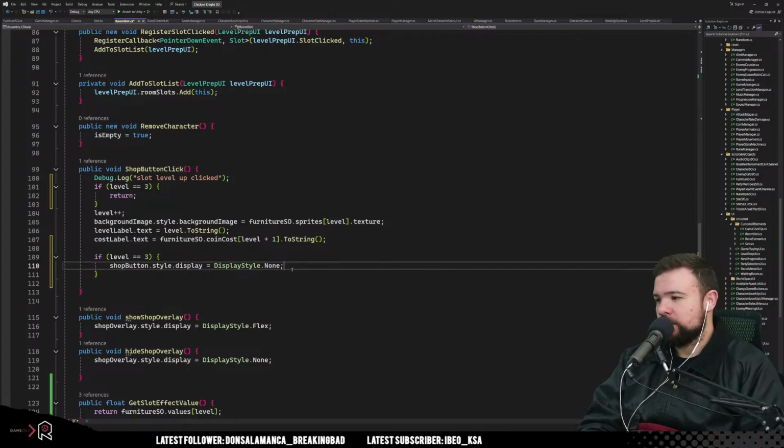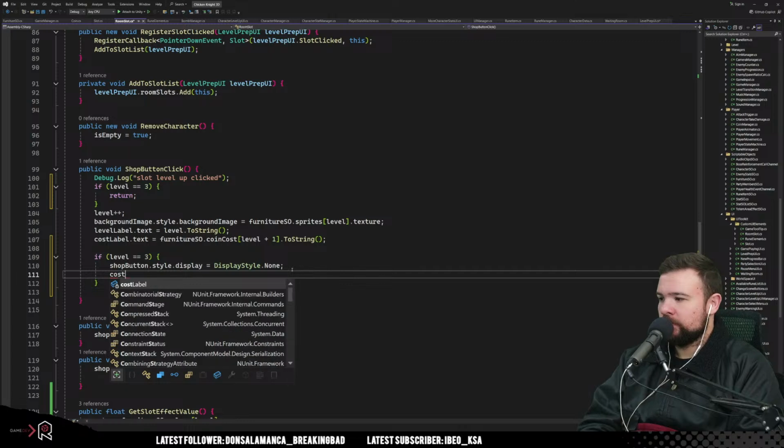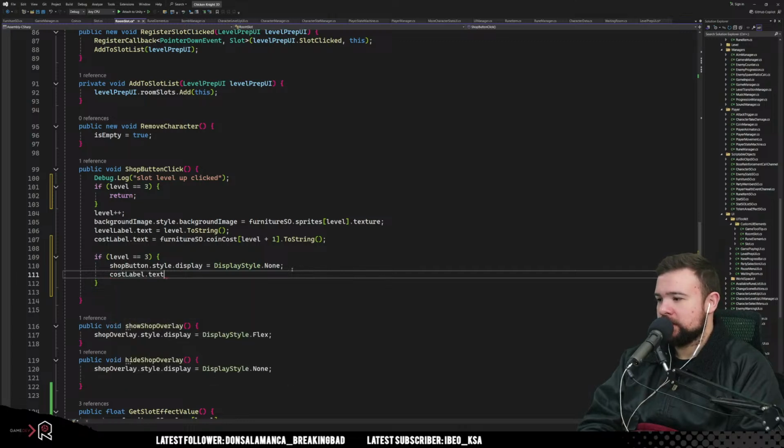We can also do cost label dot text equals something like max level. Okay, so we change that so it says max level.